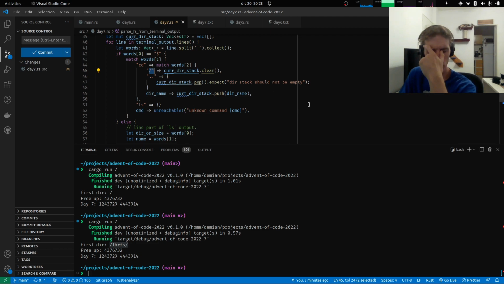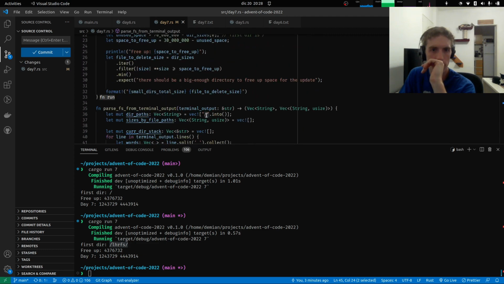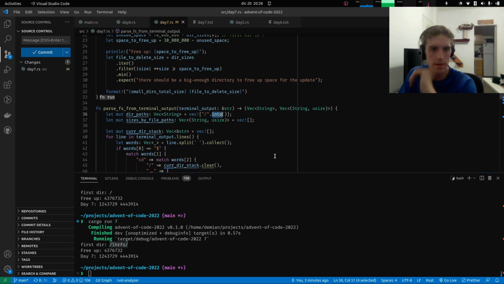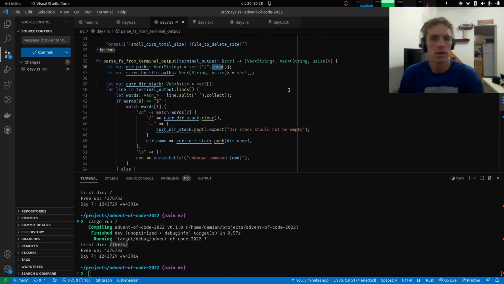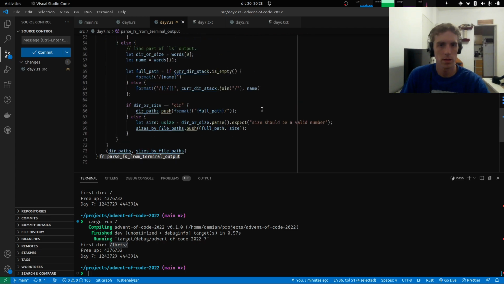like when we are on the root, we never list, we never see the name slash in a directory name. We just start with this in here, right? Yes. So we don't need to handle this in a special way. Like we are never pushing it in here.